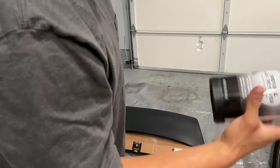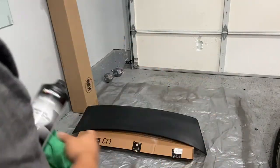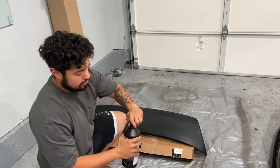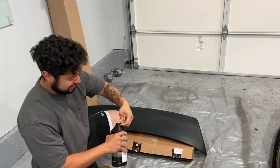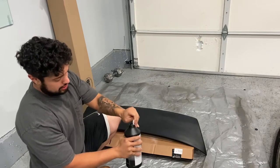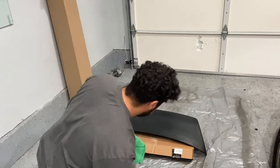It's falling. All right, so now what you're gonna do is get your grease and wax remover and just lightly clean out the wing, as I'm about to do right now. I'm about to show you guys, so don't worry. If I mess up, don't worry. Just know that I messed up first, then you guys. I'm gonna be the one messing up first. So I got you guys. Open this gabagoo up. Hey, where's the gabagoo? All right. I'm not trying to make this into a long video, by the way.